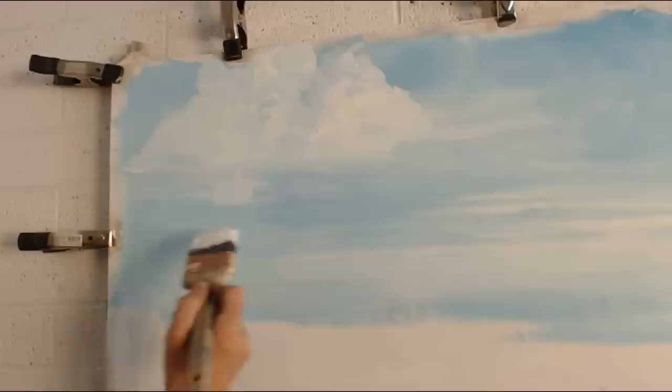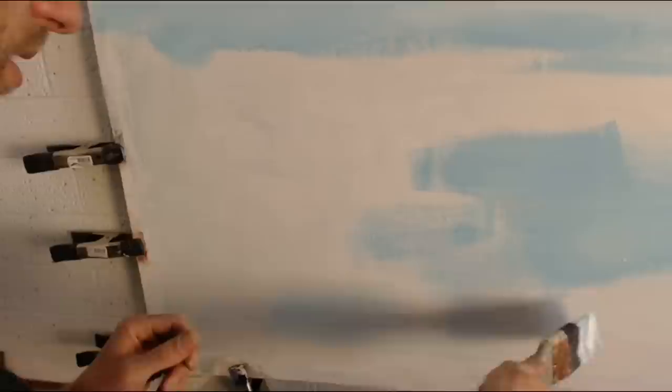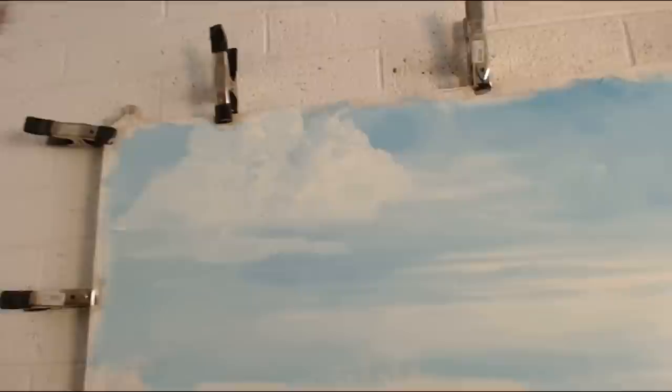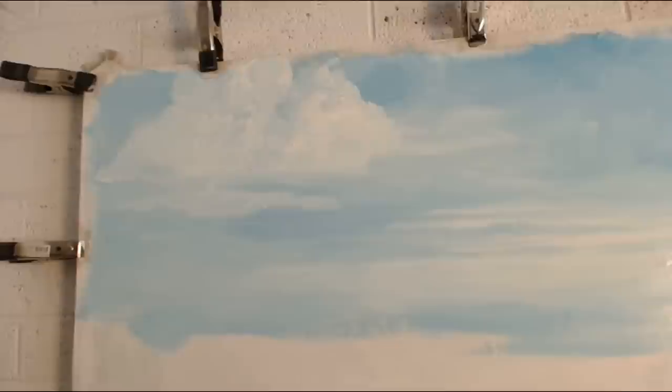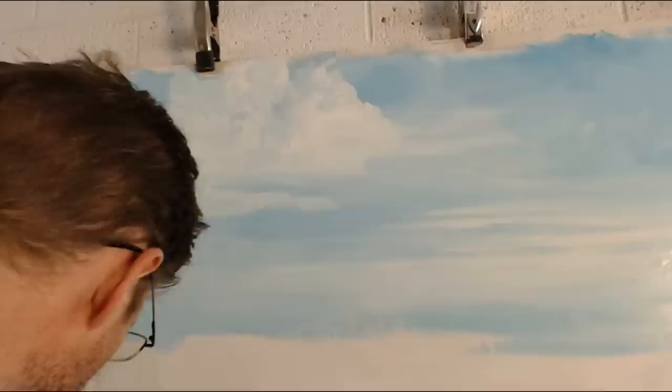So I'm going to put this brush aside, and actually I'm going to still use it. This brush is working good right now. I always do this when I'm near the beginning of a painting, I'll just get rid of excess paint that I don't want. If I get too much of my blue in there and I want to go to white, I'll just do that. Get rid of it down there. You don't have to do that. It does build up. If you do that enough times, you get a lot of texture on your canvas. But you know, I got stuff to create. I can't be worrying about that. I got to move fast.